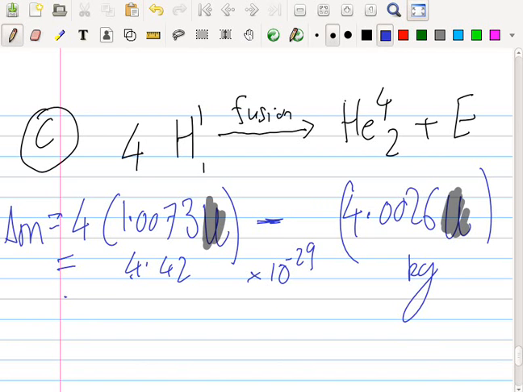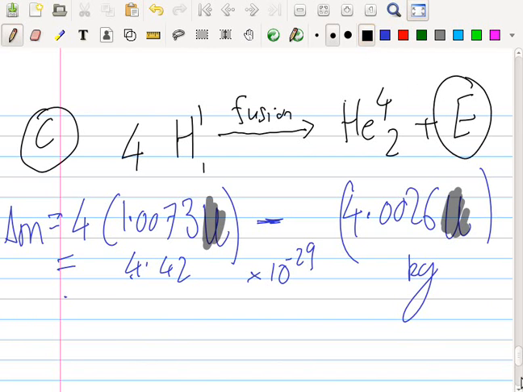That's roughly the mass of an electron, isn't it? No, electron's minus 31. So what is it roughly the mass of? Anything that we know? It's smaller than a proton or a neutron, but it's bigger than an electron. So anyways, it's not that big. So in between. Anyways, that's how much mass is lost.